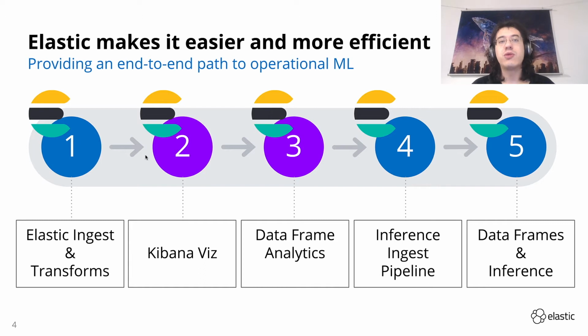So to that end, we built a bunch of features. Elastic already has quite a lot of features, like ingest pipelines, and a lot to support ingestion of data that we won't be getting into today. But there's in particular a transforms feature, which you can think of as essentially being able to build a pivot table around your data and summarize one index into another index. Then we have, of course, Kibana for visualization, for the representation step and exploration step. And we have analytics, which we'll be focusing on today. So today I'll be showing you Kibana visualizations, and we'll be looking at outlier detection via analytics jobs. Then further on, you can do unsupervised learning and inferences, but we won't be looking at that today. Altogether, this allows you to do pretty effective machine learning on your data.